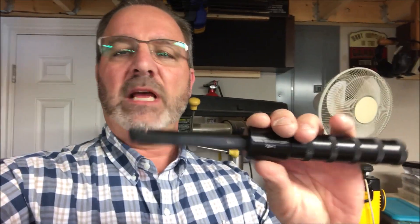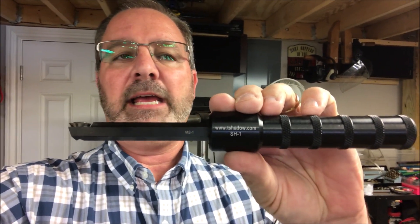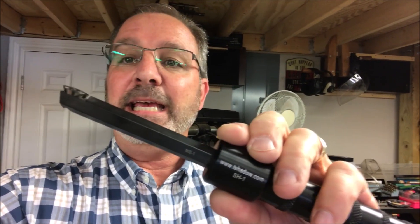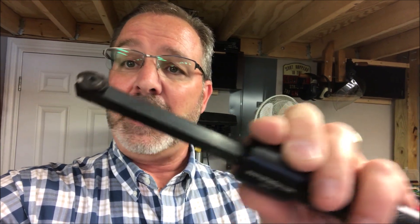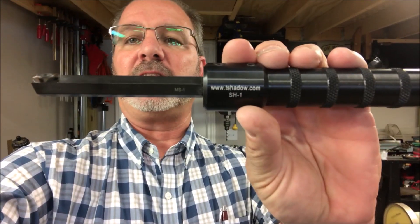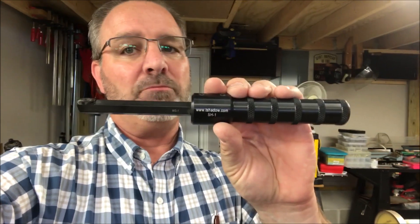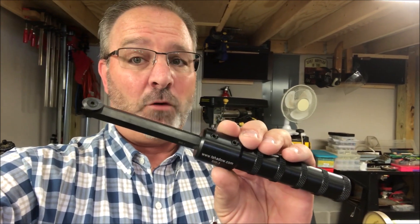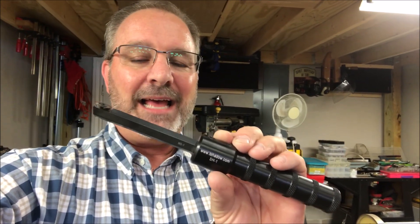I've used this for a while on a couple of pens, and what I've found — I've talked about it in videos — is I got that muscle memory. Muscle memory on a high speed steel tool is: anchor the tool on the tool rest, get the bevel, ride the bevel, and then cut — you turn the tool into the blank and begin cutting. When you get with a carbide tool, you go in straight and want to keep it straight, running it back and forth along the tool rest. What happens is my muscle memory kicks in and I tend to drop the tool. I like the fact that I can angle this one — that takes care of that cut for me — but you don't ride the bevel with these, and when I anchor it I have a bad habit of dropping the tail into the tool.